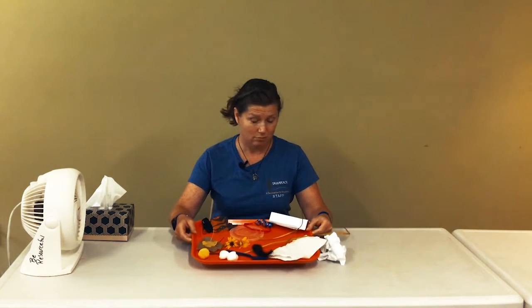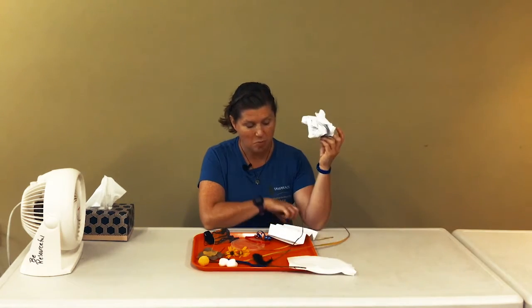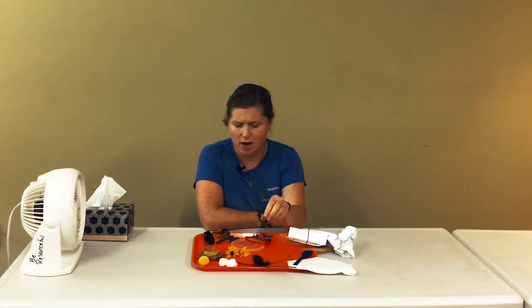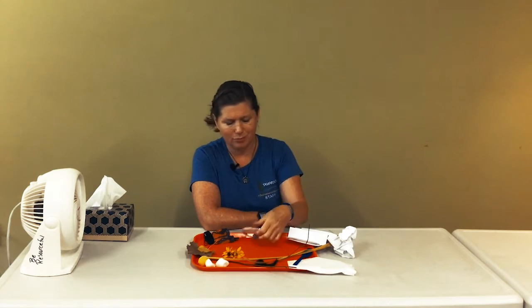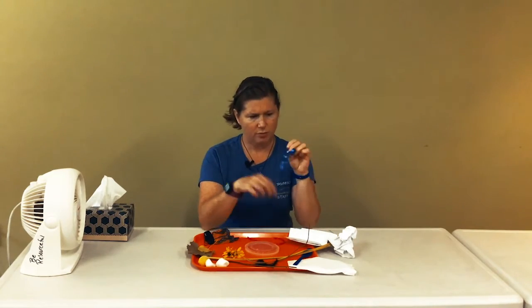We're going to start out with some objects and a little activity I like to call Fly or Not. I've got this tray — it might look like a mess, but it's just some random objects I picked up from around the Nature Center. A lot of it might be things you have where you live: Kleenex, paper you can crumple up, plastic leftover plastic ware, pieces of old dry grass, dry leaves, cotton balls, flowers that are drying up, a recycled lid, some curly ribbon, other ribbon, a little puppet — you can come up with whatever objects you find around. And a fan.